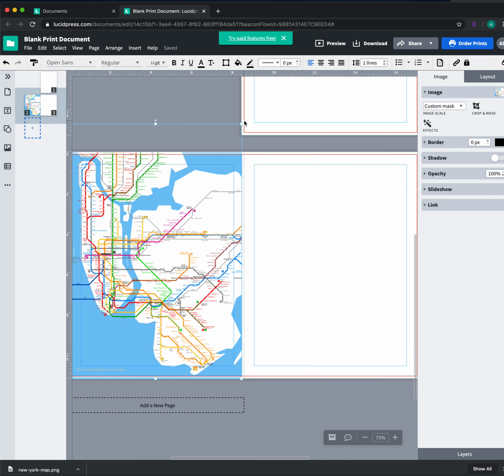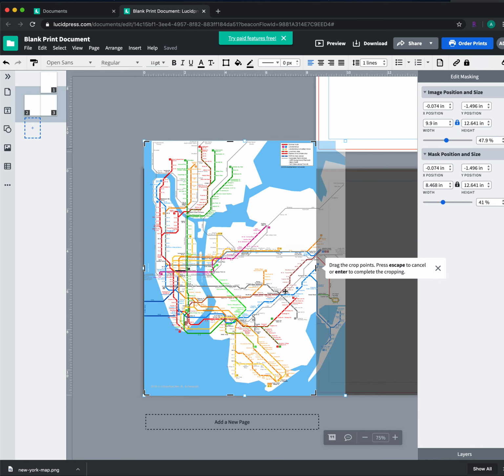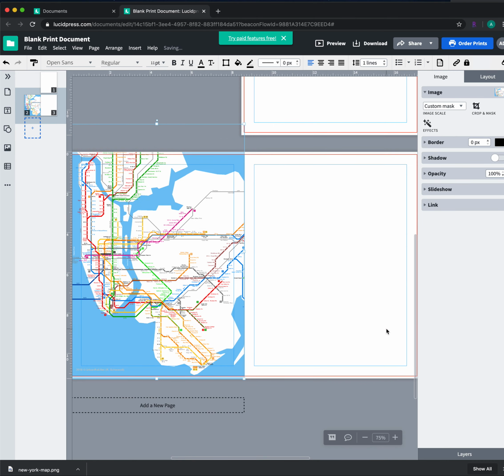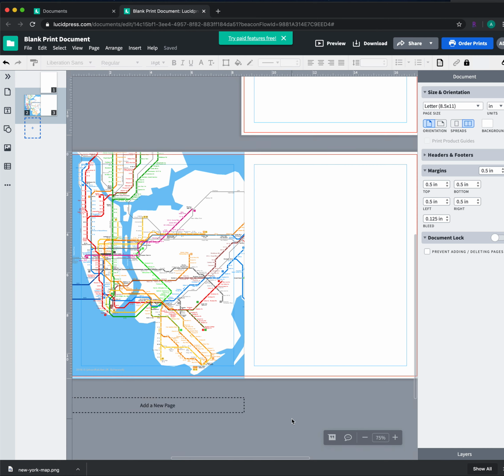So it is the red line of the bleed above that I can use as my reference, since I did get too far in there. There we go. So that'll work. So I'm going to press enter, and now that is masked to the point that it completely fills the left-hand page, and it stops right at the center point, or the divide between the left and the right. So that part's done.